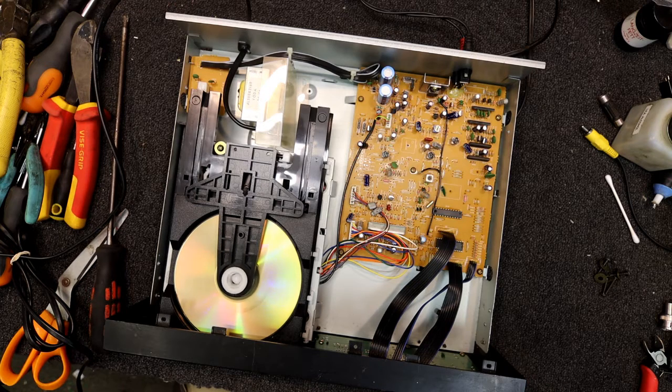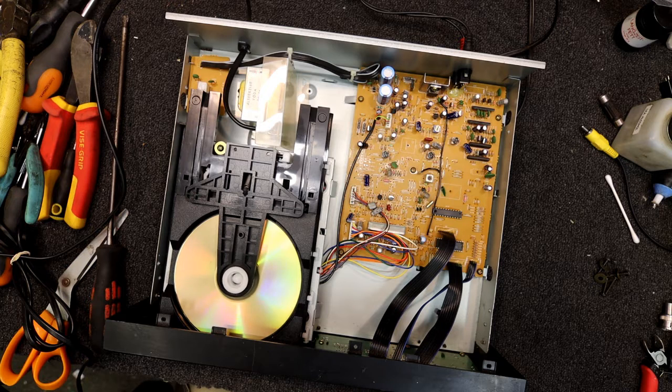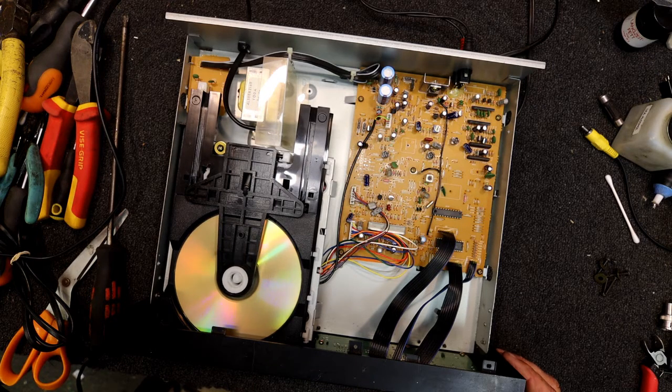Playing, I didn't think it was playing track 8 before, so I just gave that a bit of a tap test and just adjusted the EF balance slightly so that pot's come round slightly more clockwise. I don't think I was playing track 8 before, it's now playing it. Can we get track 11? Maybe not. Ooh.